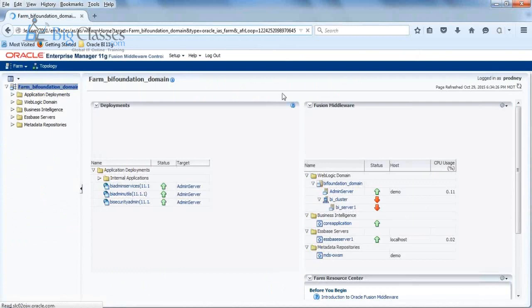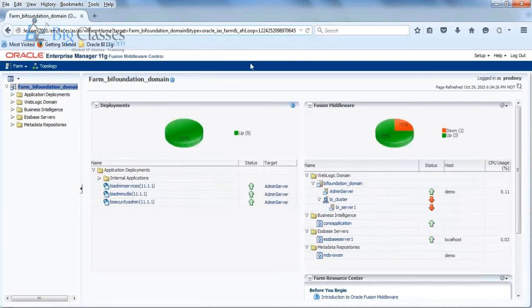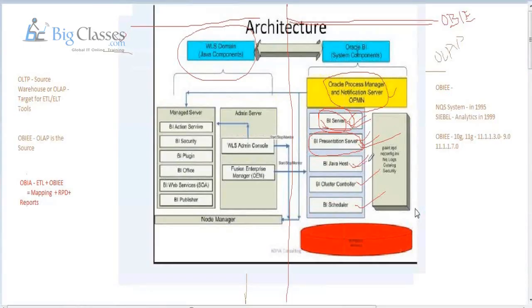This Enterprise Manager is basically run using the Java host. Java host is a server that maintains all the back-end Java related information. Everything is done in Java code, so if you want to run the Java code, you have to go for the Java engine. That is called Java host.